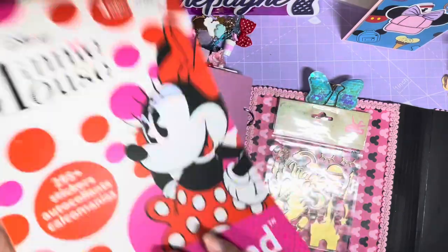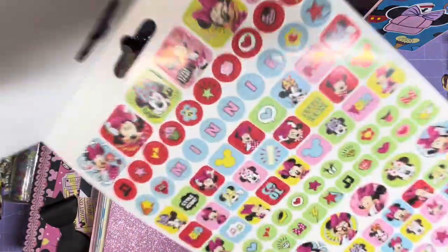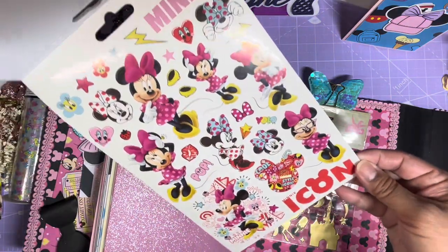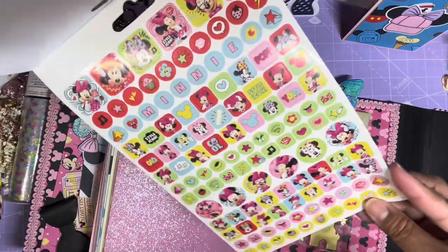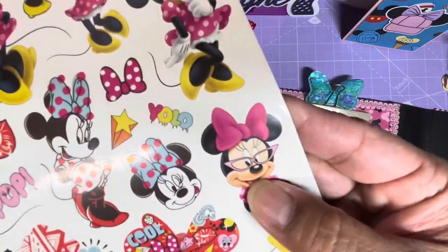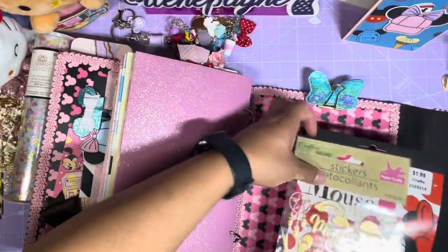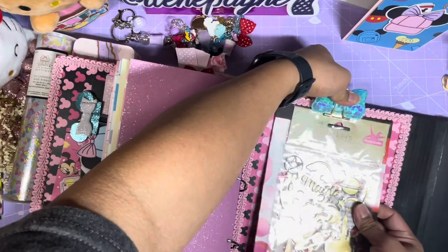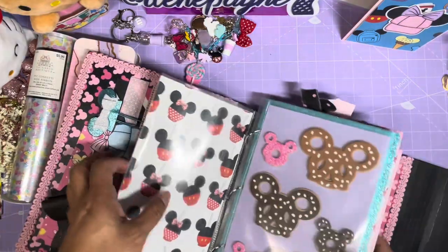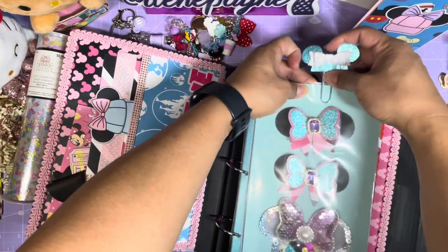What? Disney Minnie Mouse. What? Where did you find these? Oh my God. Yes. Oh yeah. Oh my gosh. Too stinking cute with her glasses. Oh, I love it. Oh my gosh, Luisa, thank you. We have spoiled each other rotten. What are our husbands going to do with us now? I want everything. Mickey and Minnie and Disney and all the good stuff. Oh my gosh, this has been wonderful.